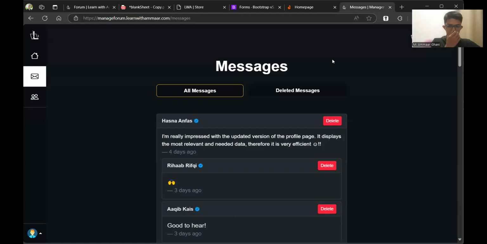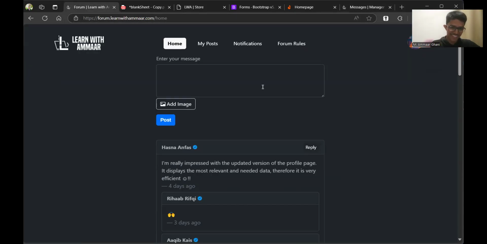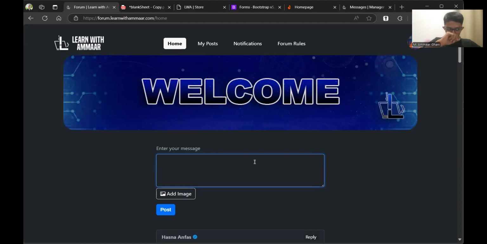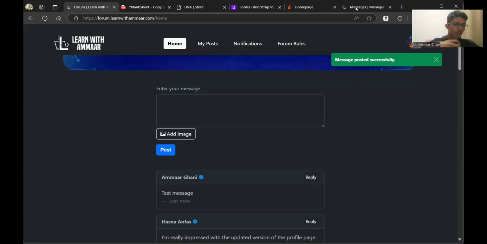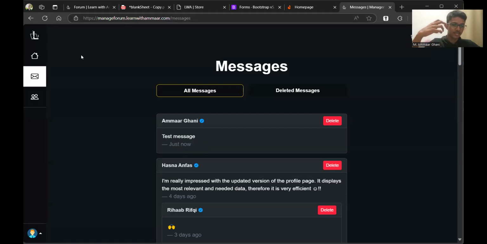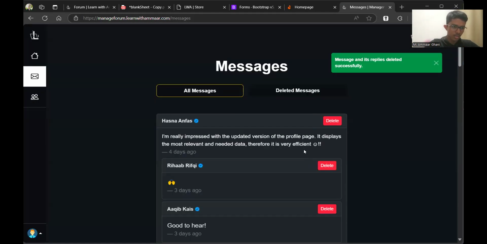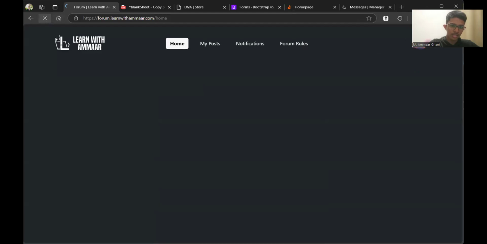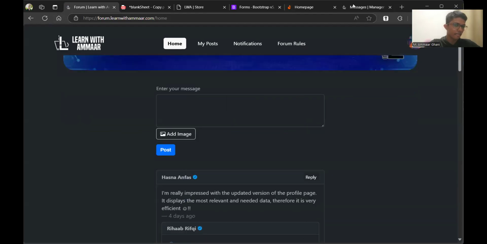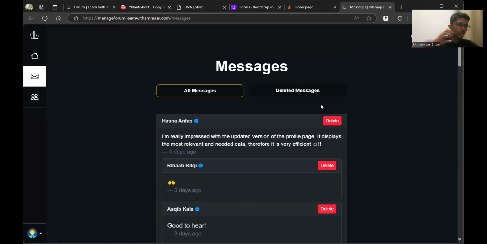Okay, so I want to show it again. Yes, Rihab. It's like a control panel, like the settings in your Windows. Now I'll post a test message here. And now I want to delete the message. Some guy has posted a test and spammed my forum and I want to delete it. I'll just click on delete, and if I refresh here, it's actually deleted. So that's how the system is designed.